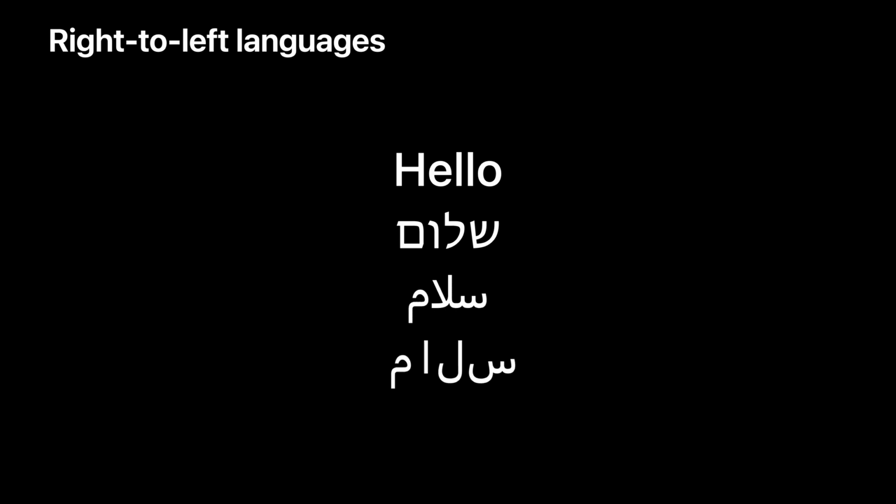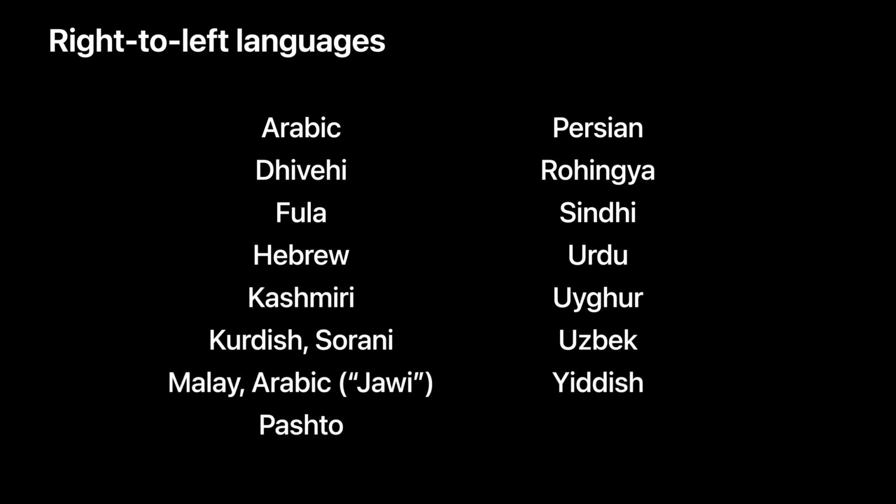English, French, Chinese, Thai, and many other languages are written so that their characters run from left to right, like this. In Hebrew, the characters run from right to left, like this. They do the same thing in Arabic, and in Arabic the characters are also cursively joined. The 4 letters in Salam look like this when they're written separately. It's not just Arabic and Hebrew, by the way. Apple actually has font and keyboard support for 15 right-to-left languages.